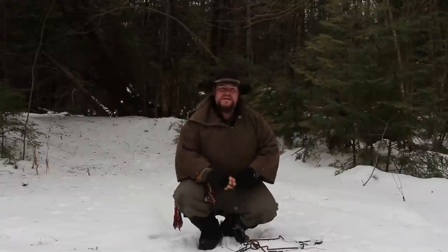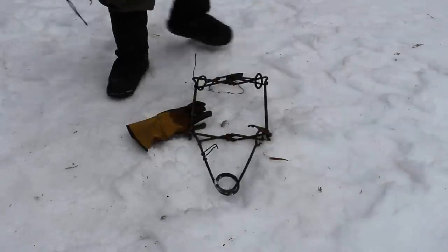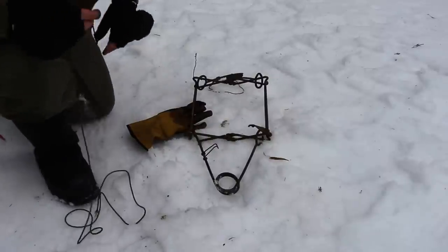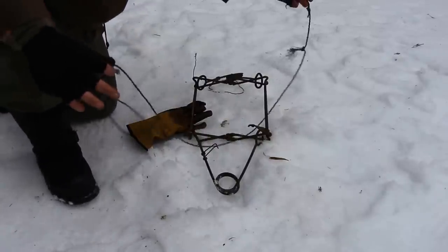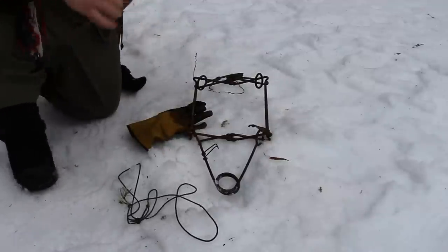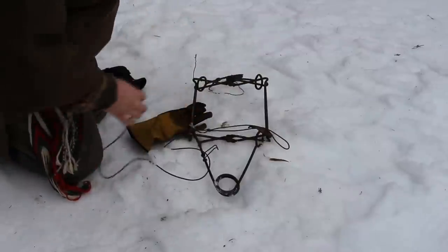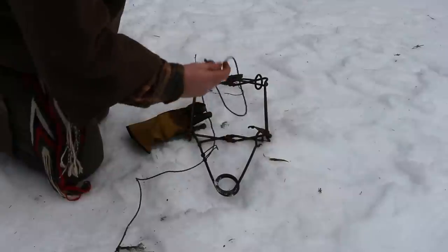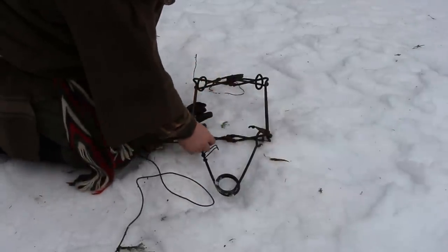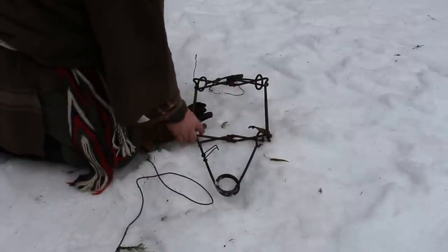Now we're going to go on to the next step and actually get into this trap — you didn't actually think I was going to get my hand stuck in there, did you? We tried and of course started getting bruising, and didn't have time to actually film it. So I'm going to do this all one-handed, one hand behind my back, so you'll only see my right hand. I'll take my glove off so you can see better. You have one large loop on one side and a smaller loop on the other — this loop has to be big enough to fit over your boot. You tuck it in, preferably on the inside of the trap so it stays out of the way.